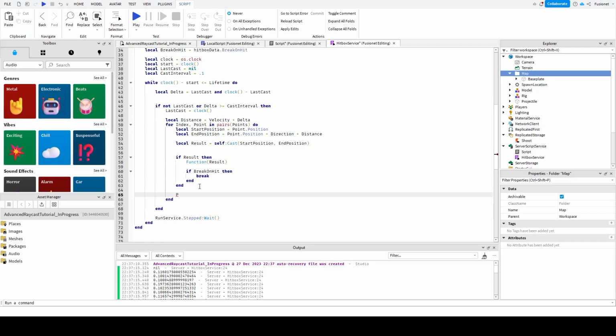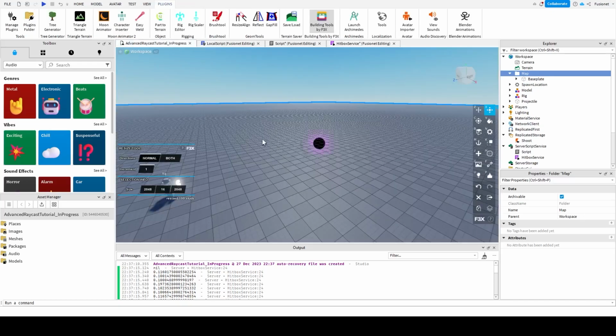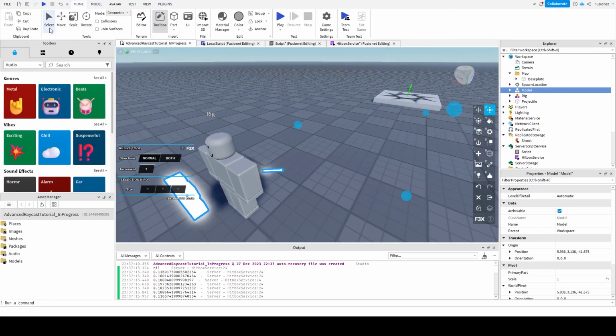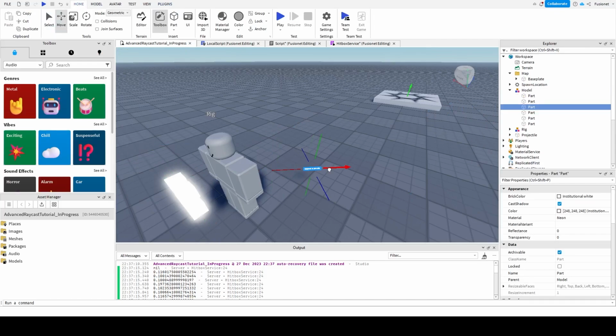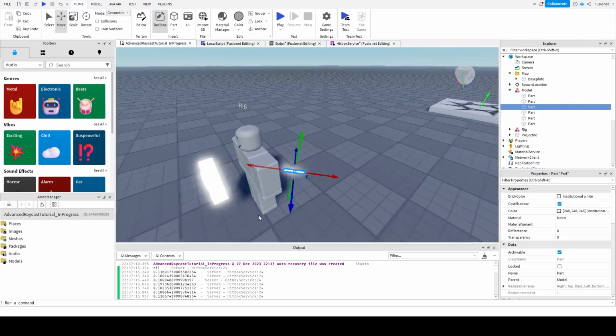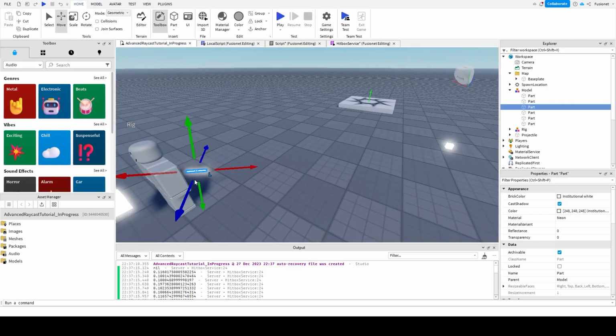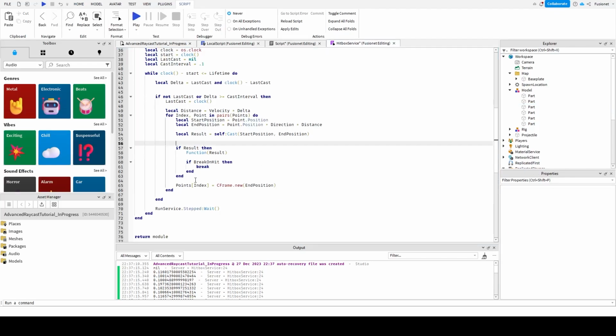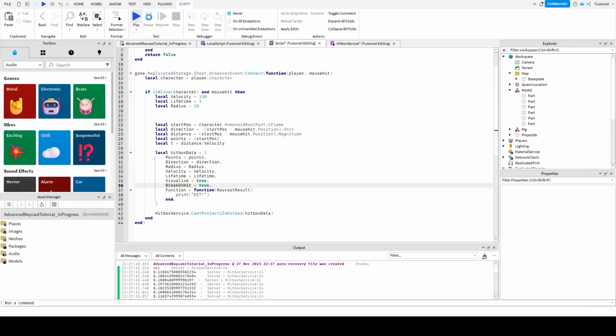And we'll finally want to update the points. So, say we're 1 stud forward now. Since 0.1 seconds has passed, say we have moved this far, we'll want to tell the script that, because if we don't add this right here, then it's just going to always be starting at the humanoid root part. So we need a step. We need to go boom, boom, boom, boom. All right, let's try this out. Hoping it'll work.